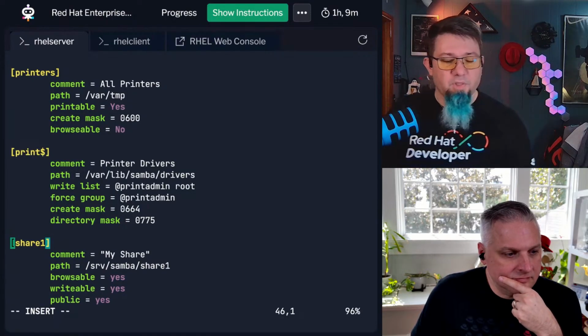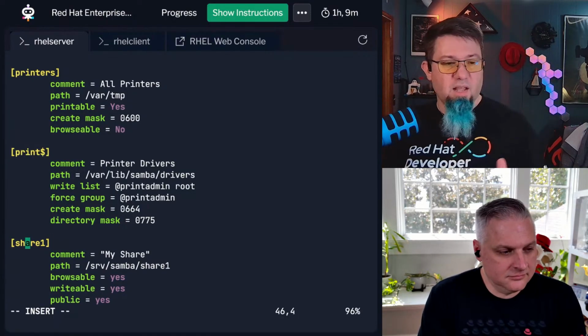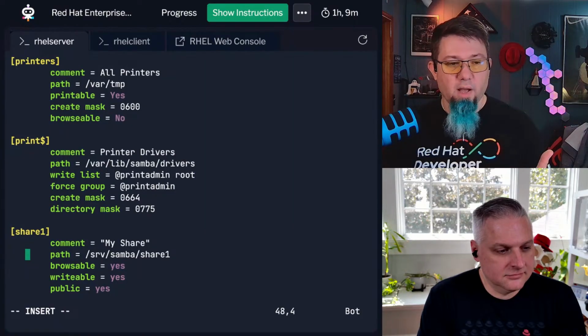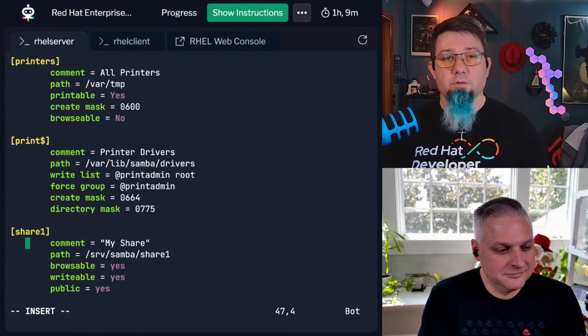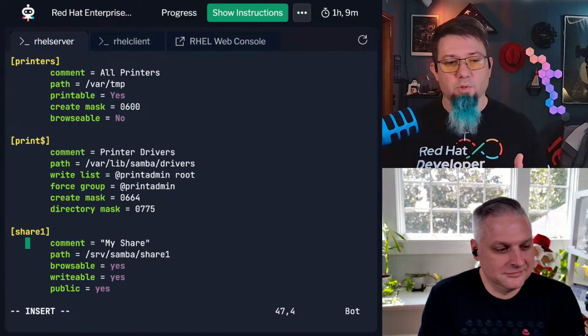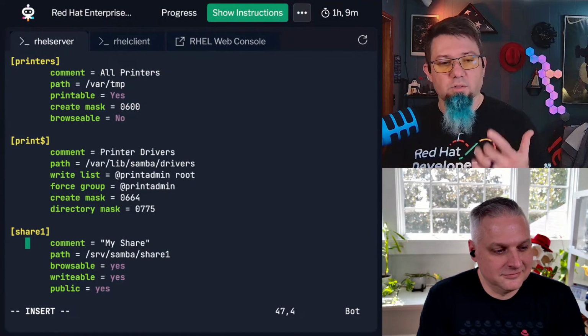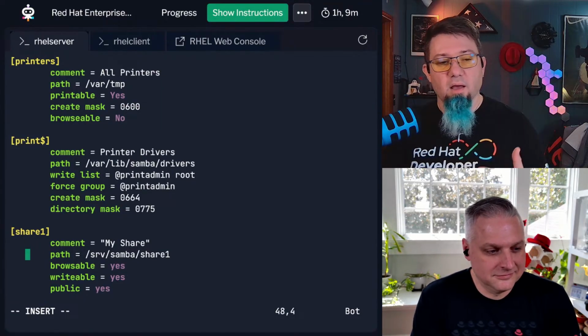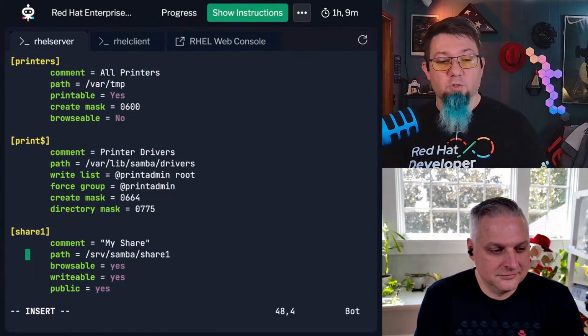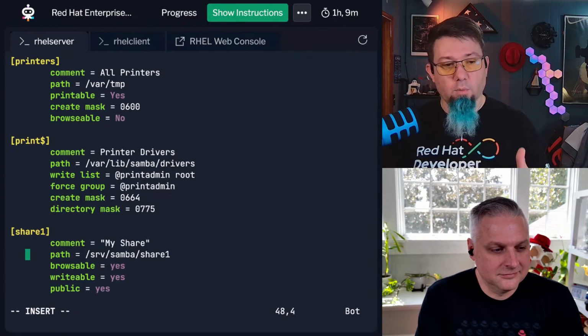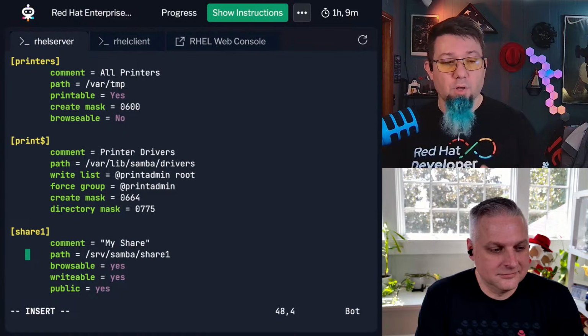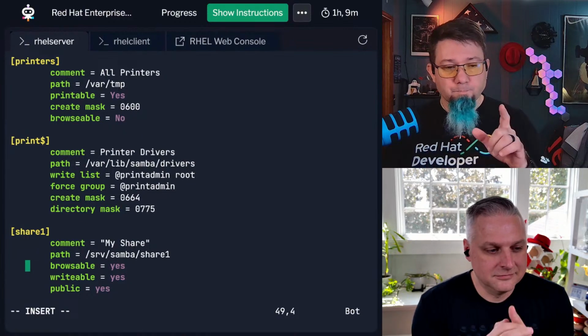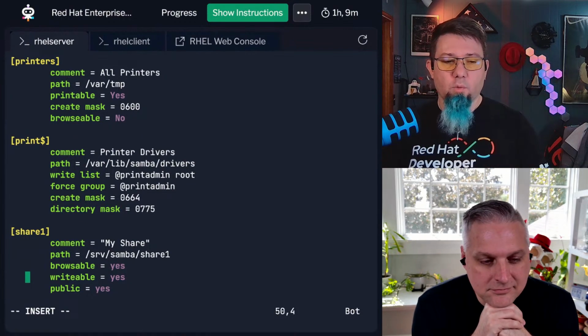Okay, so this block here at the top, that's the name of the share, what it's going to show up as when you browse. You can add a comment to it so that when you hover over it in a GUI, it'll tell you what the comment is, or if you do a listing of shares, it'll tell you what that comment says. The path on your local file system where it's supposed to be sharing the files from, which I have not created yet, you'll notice, so I'm going to have to do that. Whether it's browsable and whether it's writable.